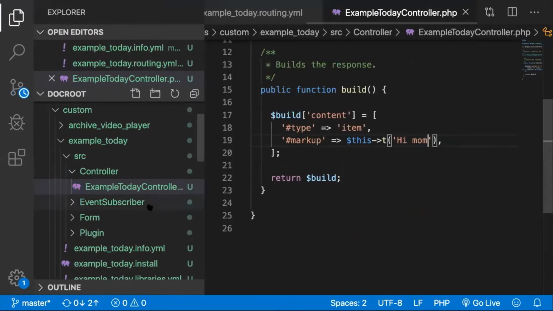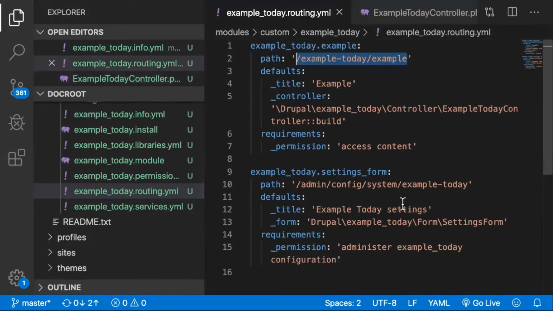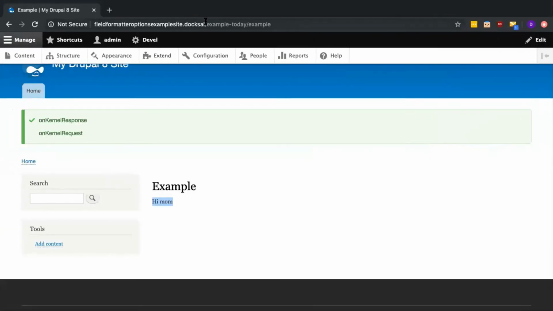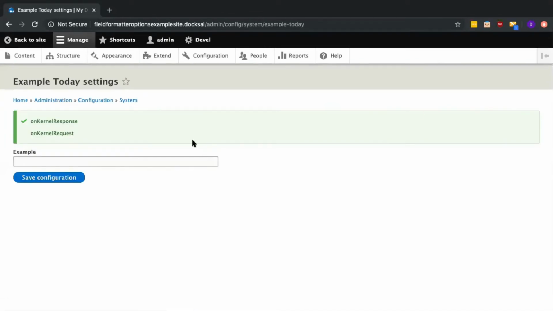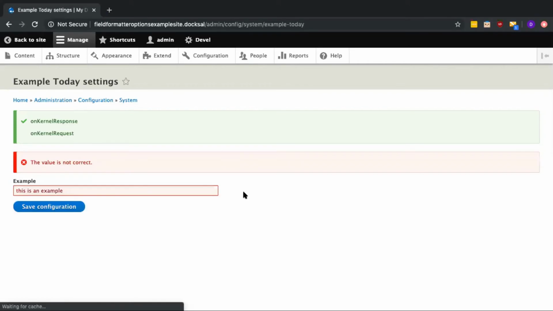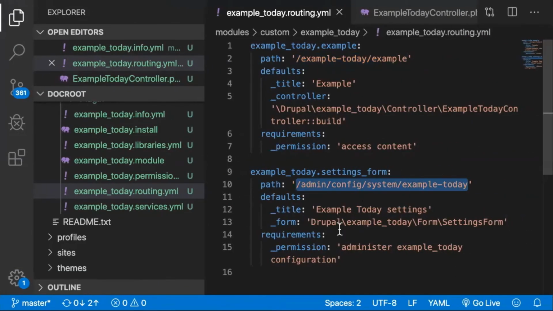Okay, so now we can start putting our logic in there. Let's go back and look at the route example again. All right, well, we have an admin screen for this. So let's go look at what the admin screen was built to do. All right, so we will say this is an example, save the configuration, and the value is not correct. Well, let's go take a look at what it was expecting me to do.